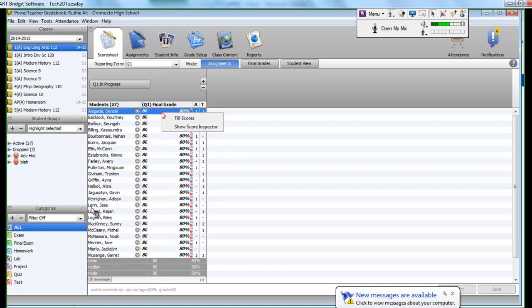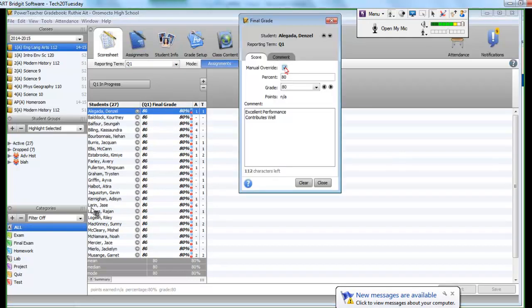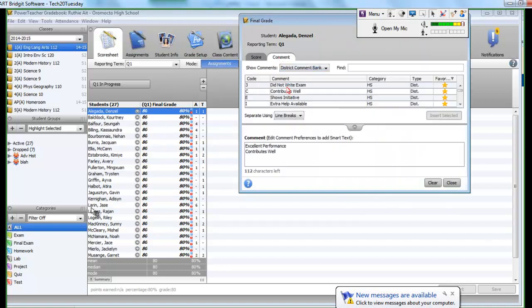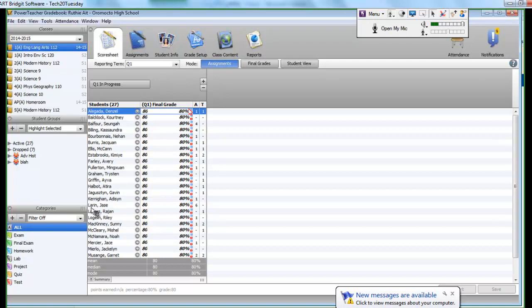That you right-click on the student name for your class, click show score inspector, manually override the grade, put in a percent grade and a grade column grade, and make sure you select comments, up to two of them, and click close. And then you continue to do that for all of your students.